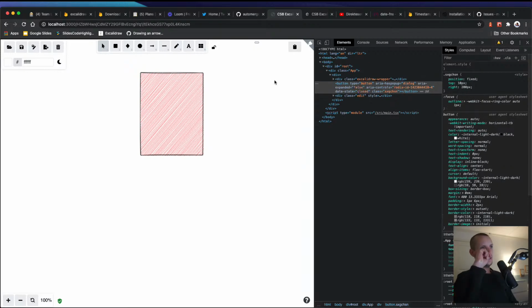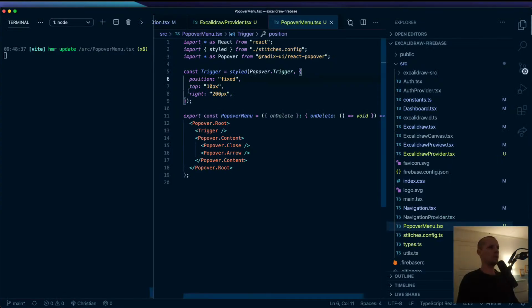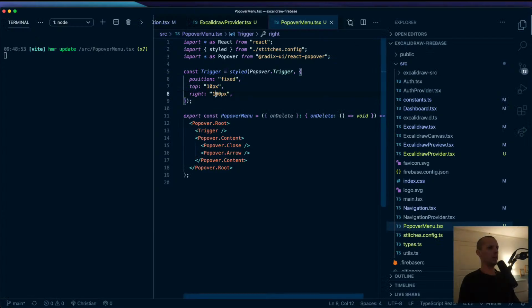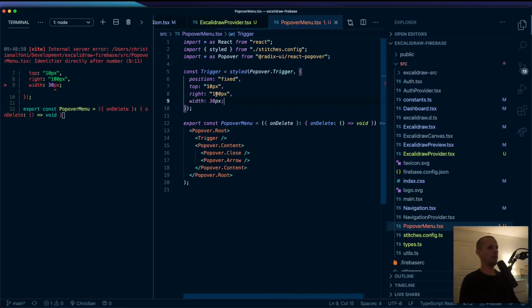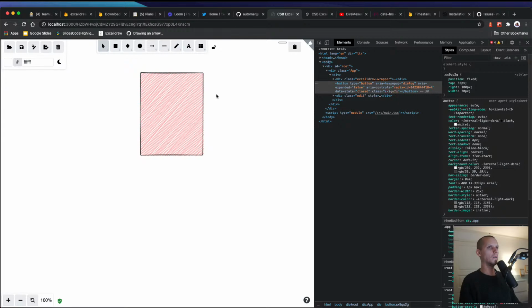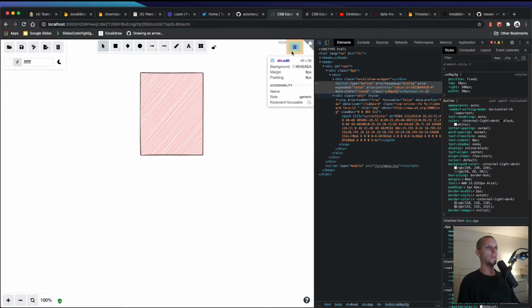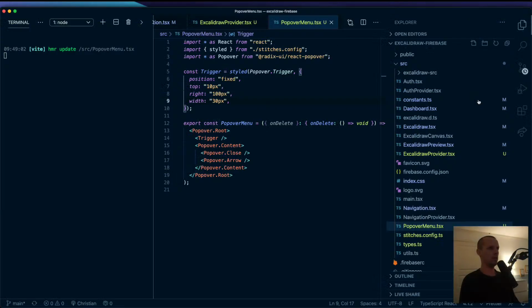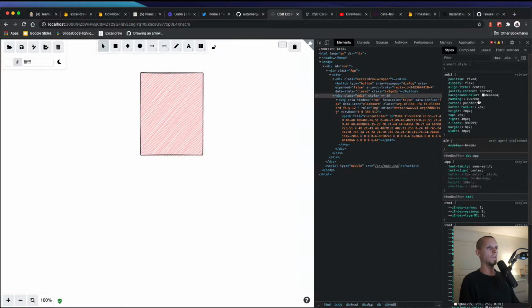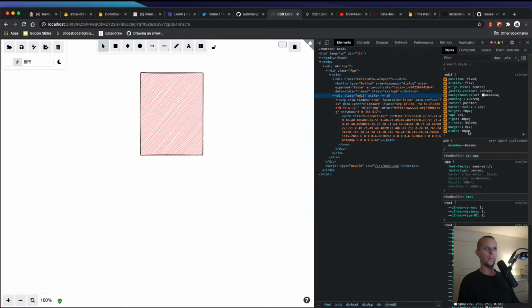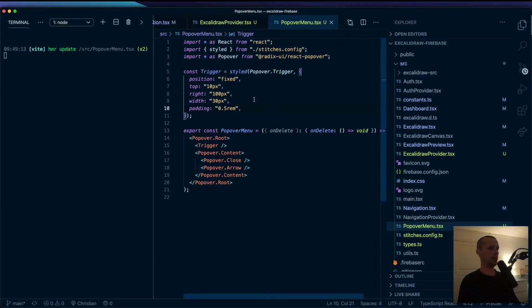Okay, great. So let's do right. Can I say width? It's also 30 pixels. How wide was this one? It had some padding. How much padding did it have? And the width 30 pixels, padding 0.5.